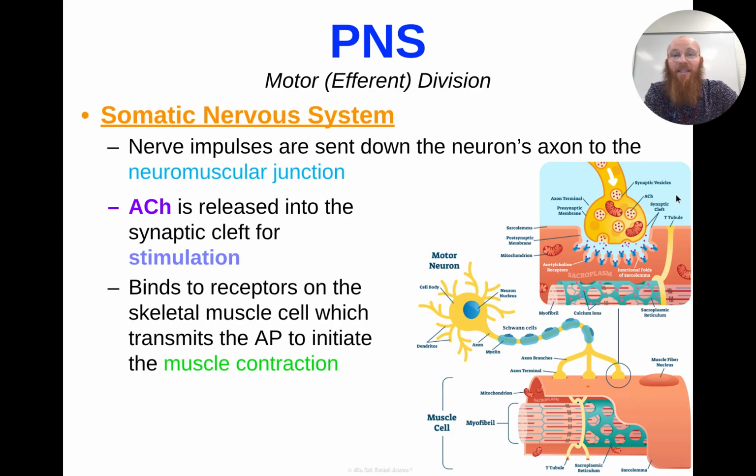So this is all about that motor or efferent division, specifically the somatic nervous system under your control. All things skeletal muscle is what we've covered here, and we will call it quits for this part, and we'll see you again for part 5, where we break down the other side of that, which is your autonomic nervous system.